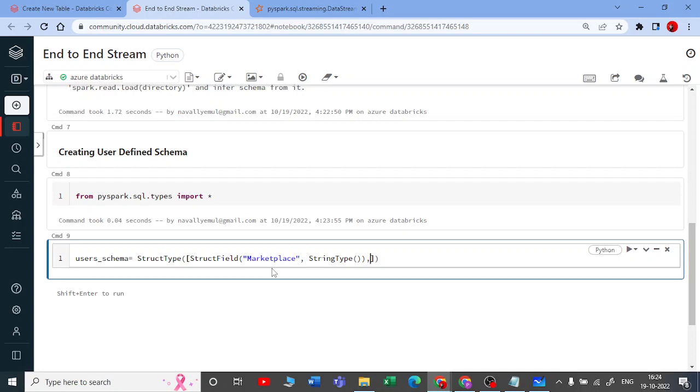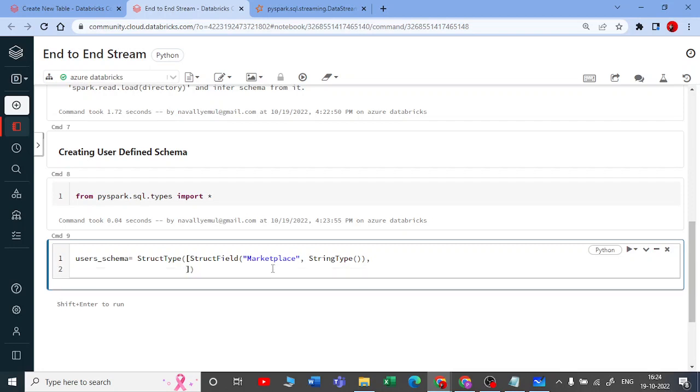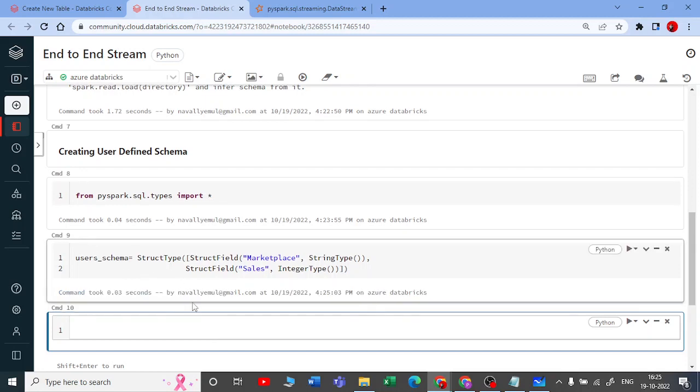Let me put a comma here and take a new line and use a StructField specifying the second column, the sales amount, and it should be an integer type. So I'll take IntegerType and complete this bracket. Let me run this. So I have defined a schema now.